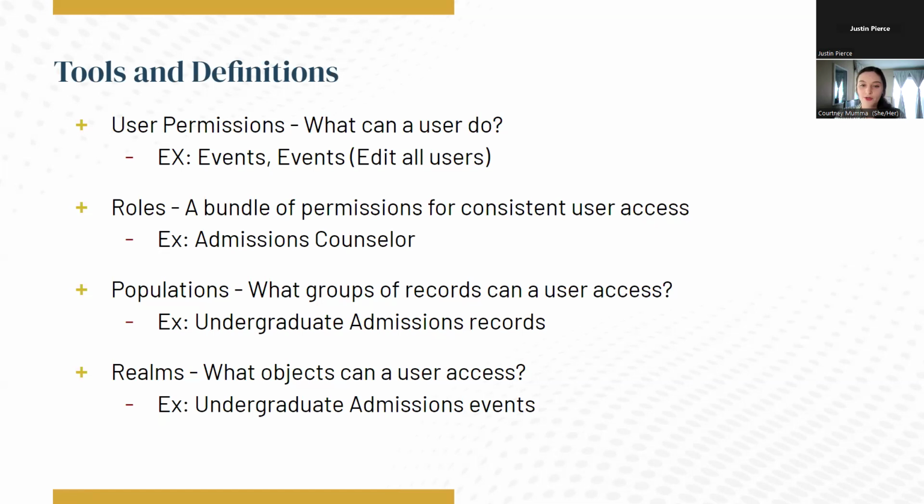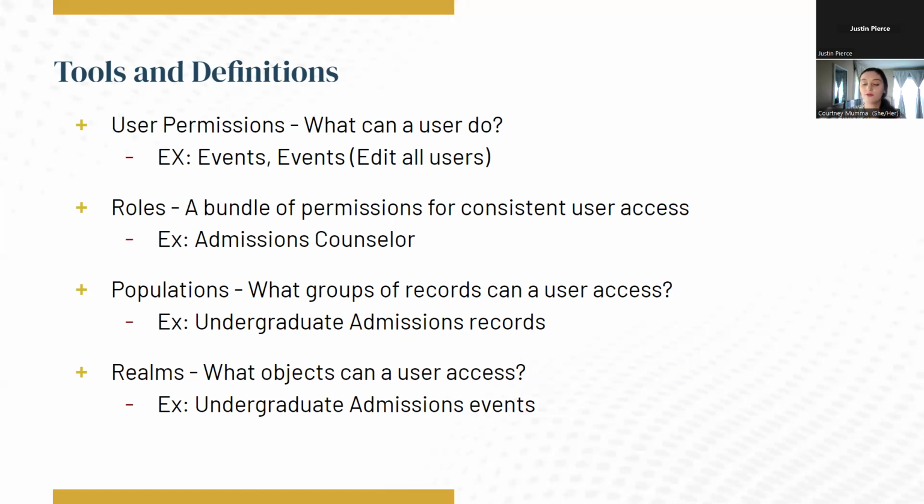Roles are a bundle of permissions for consistent user access. Please do not assign every user every permission and have the same permissions for a bunch of users without using roles. Roles are for consistency across the system. You can also filter and query on users within roles themselves. So if you're looking for all of your academic advisors or all of your counselors, having everybody in that kind of umbrella population for users within that role is a really helpful way to do so.